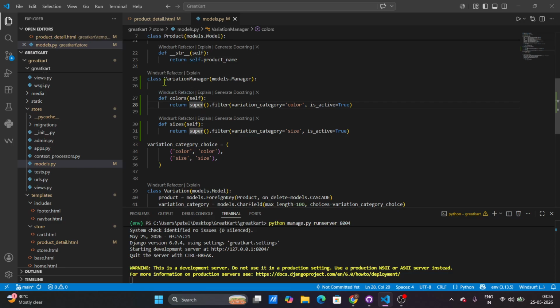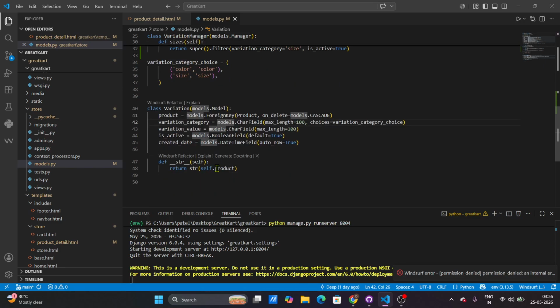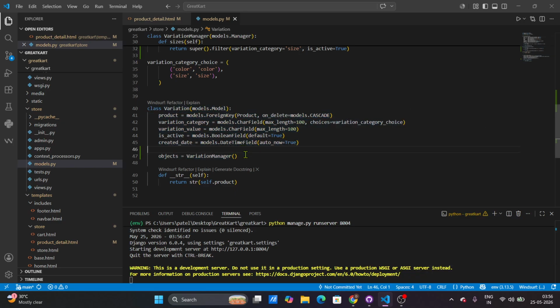Now we have created this variation manager class. But how to connect this class with our variation class? For that we have to make an object for variation manager and this object is created inside this class. Just focus on my words guys, this objects is an instance of this class variation manager.